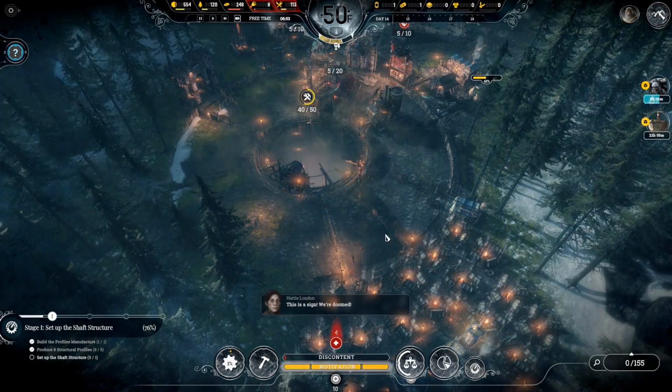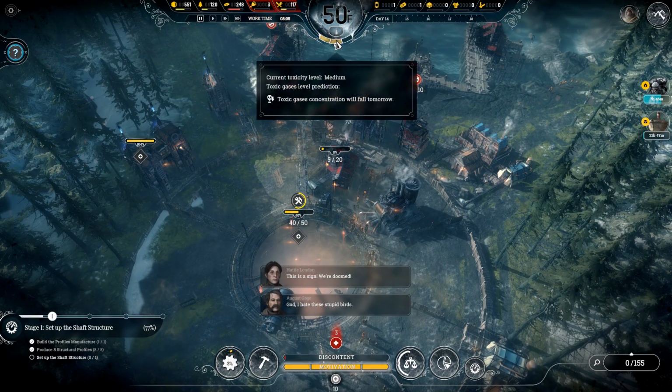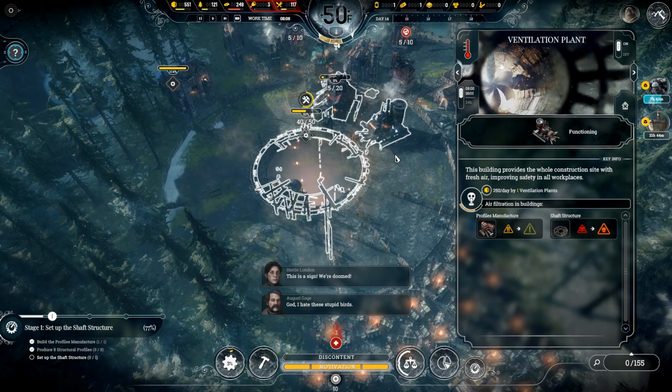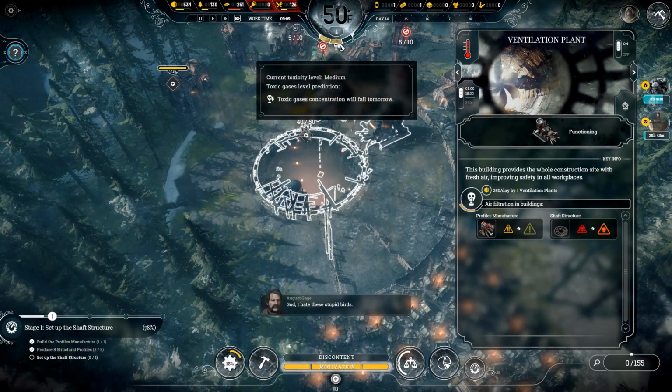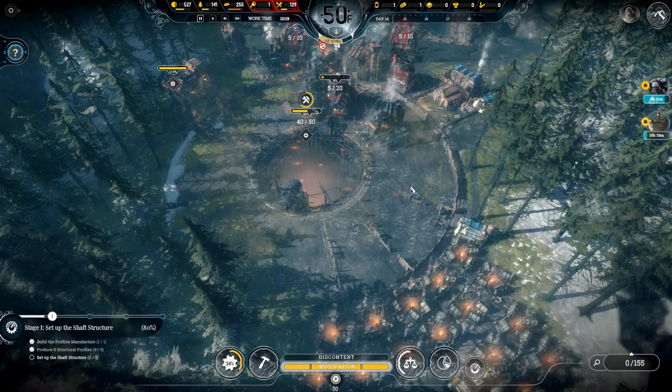Stupid owls. I've never even seen them cuss in this game. Oh, cool. I just noticed this right here with the toxicity levels. Okay. So the ventilation, dropping it every day, seems like a really big deal. I think this is smart. This is super duper smart in order to keep this down.